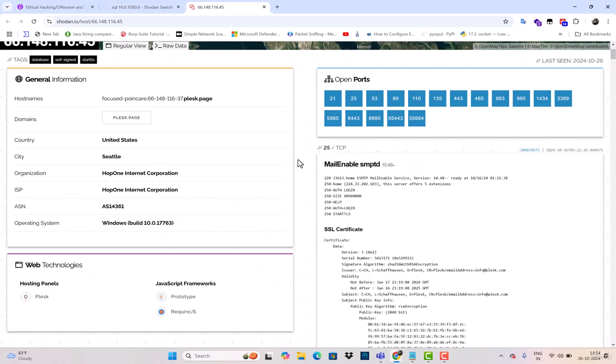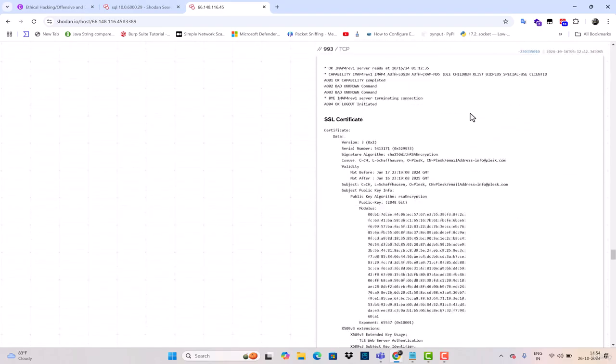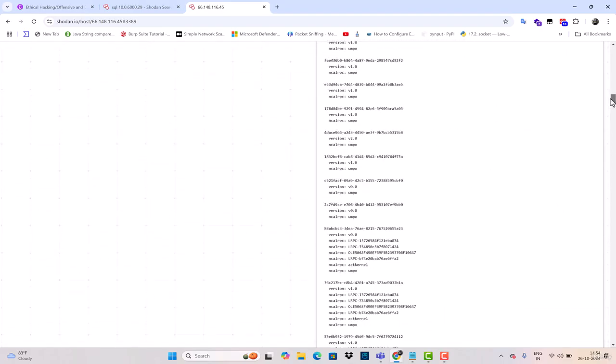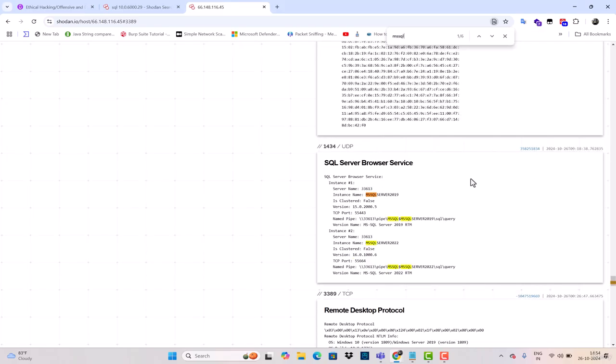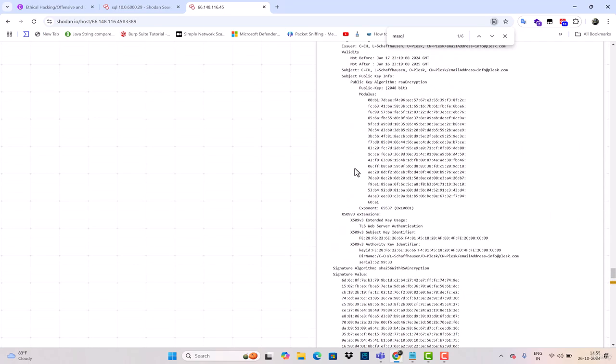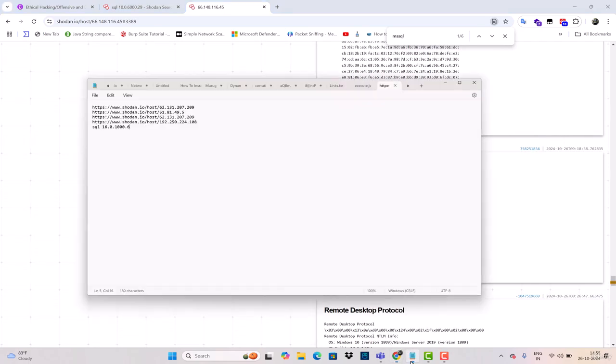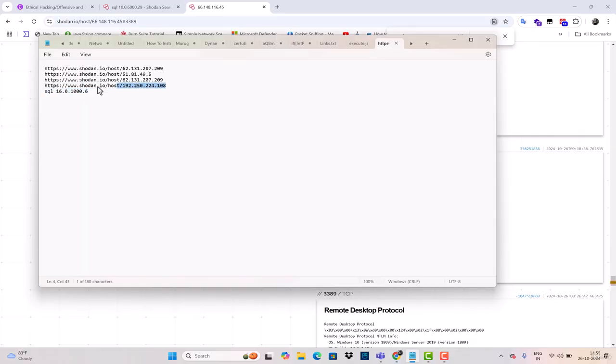Here I can find the port I already mentioned. MySQL runs on 3306, but let's look at SQL. You can see the SQL Server Browser is running here, on version 15.0.2000.5. I have taken some references and some IPs from here.